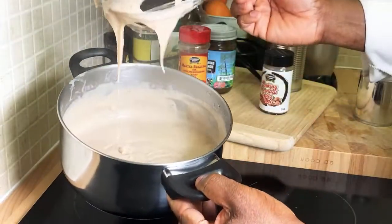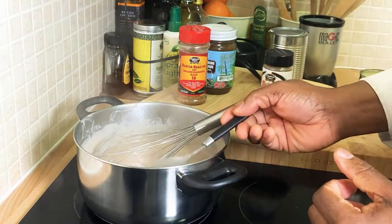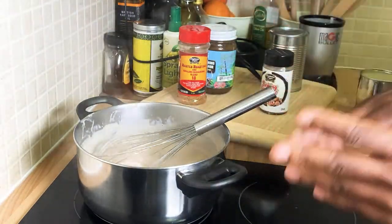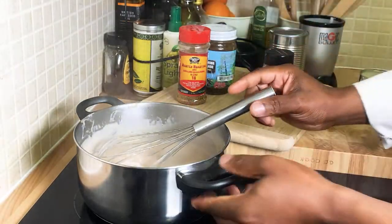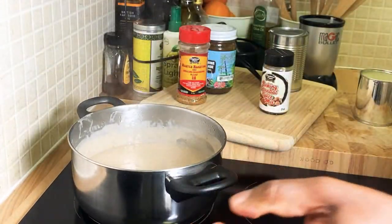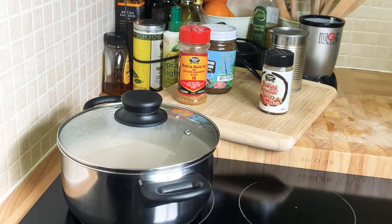Beautiful and nice. When you wake up in the morning, this is what you need to have. Something amazing like this, guys. Honestly. Alright, now let's see what's going on right here. Let's taste it. Wow. You know what happened? I like it that way. Not too sweet. Not a lot of salt and all them stuff there. It's just right in between. Alright. Beautiful. So what we're going to do, we're just going to cook it for about 5 more minutes. And then we serve it up, all right? Beautiful and simple and also delicious, all right?